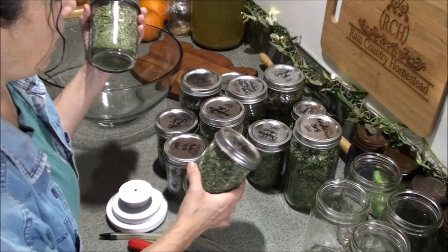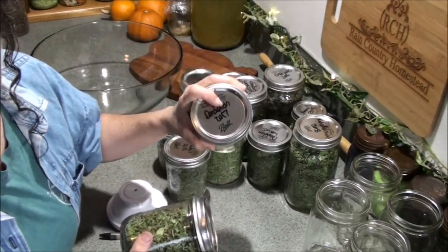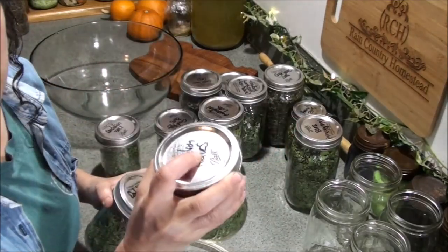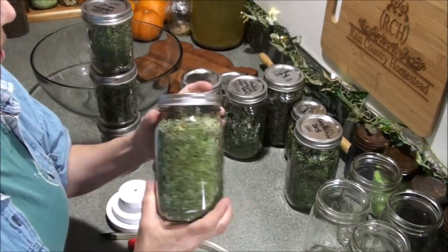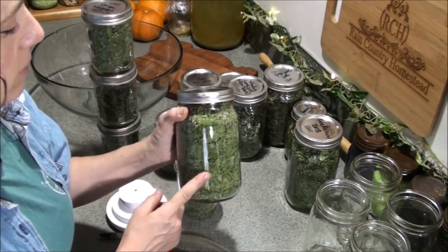I have 3 pint-sized jars of dandelion leaves. One of these is actually from 2017, and these two are from this year. This one's not sealed yet because this is the last one I was working on filling. I have 1 quart of marshmallow leaves and flowers I'm going to be putting in.